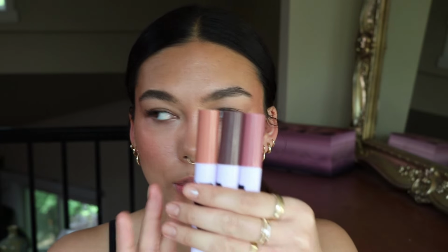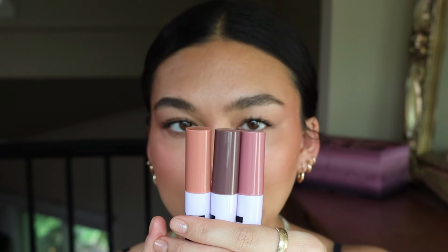The shade that I'm gonna wear today is, I'm really into these nude shades here, so I think I want to do maybe this one. This is the shade Caramel. Do you say caramel or caramel? This is what the wand looks like, and I'll just put this all over the lips.